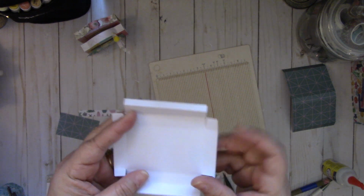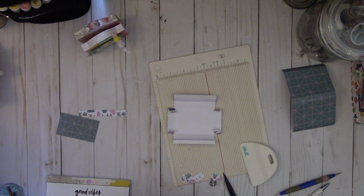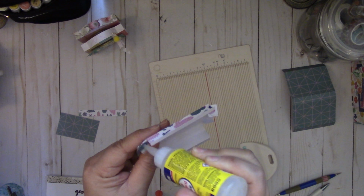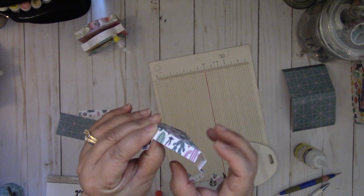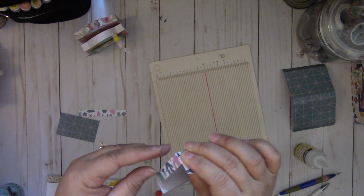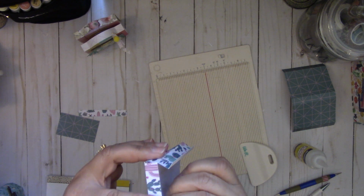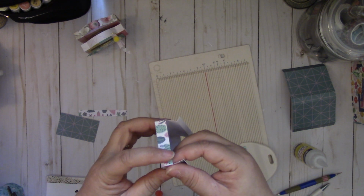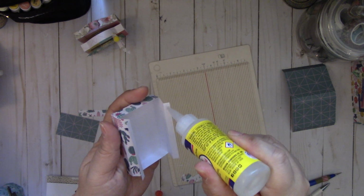Okay, so what you're going to do is fold in these little tabs and add your glue. So add your glue here. Give it a little pinch. Just hold it down for a few seconds. And then you're going to add adhesive to the 1/4 inch piece. So just this end right here, just add some glue.